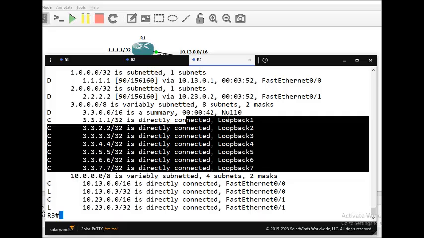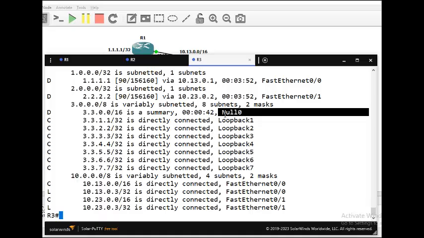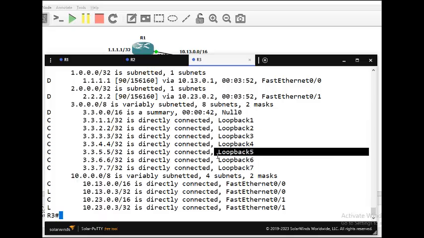I repeat, in order to prevent loops, the summary route will be pointing towards null 0. That's the reason. So someone may ask a question like this in interviews, or you can also ask someone this question: why does the summary route point towards null 0?